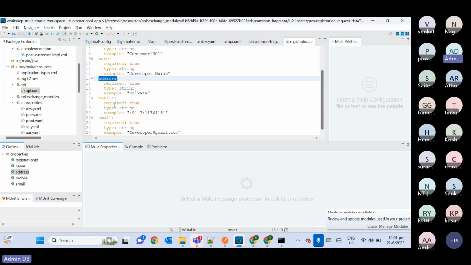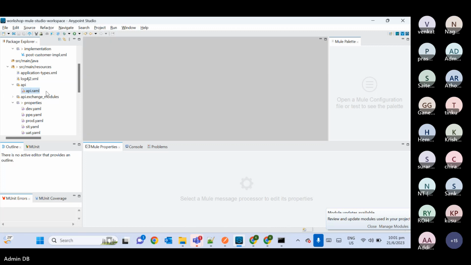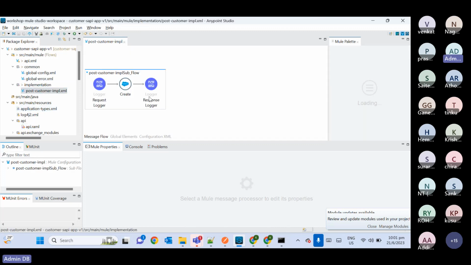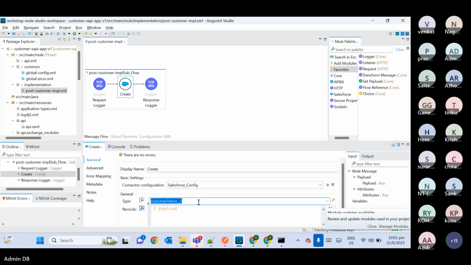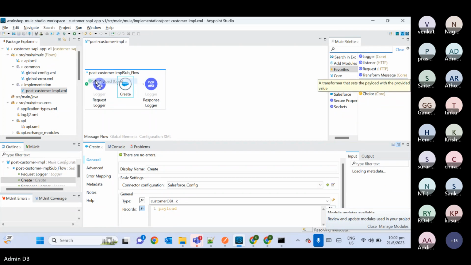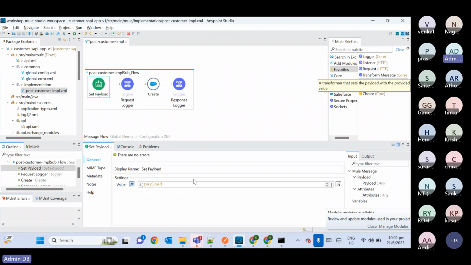In our REST API, we have this implementation logic. The object name will be this. And payload, we need to generate this particular payload. Okay, so here what I will do, we'll do set payload.